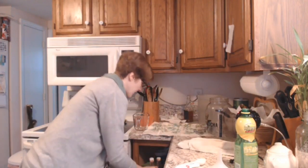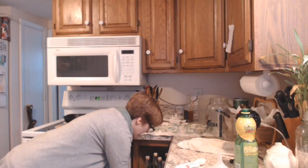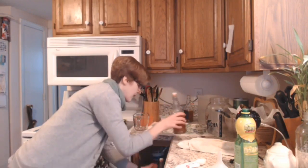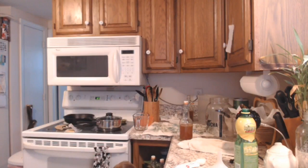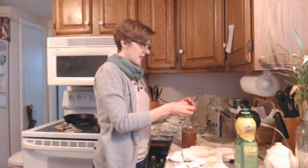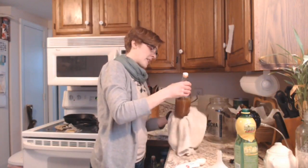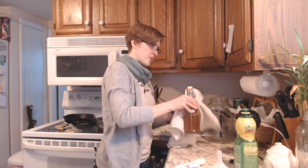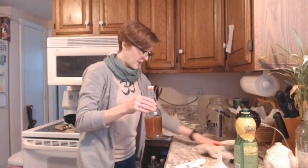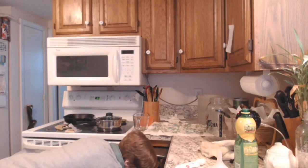The Live Soda brand is also really good, especially if you don't like the vinegary taste. I'm out of room. I need another shelf. Live Soda is really good as well. They taste like cola and root beer and orange soda. I think they have a grape one too. That's how I first got into kombucha, actually. I used to drink one of those every week just because it was tasty. And they're made with stevia, so they don't have a ton of sugar in them, just a little from the live cultures.